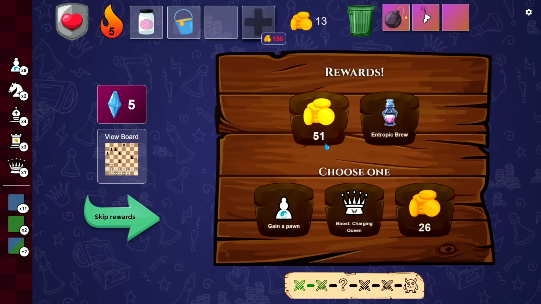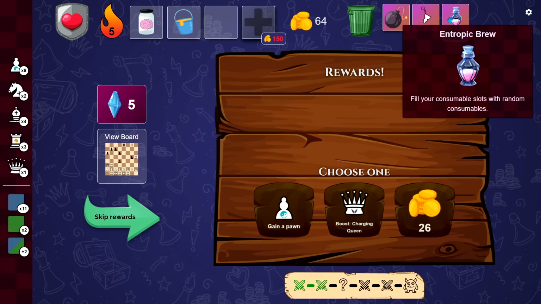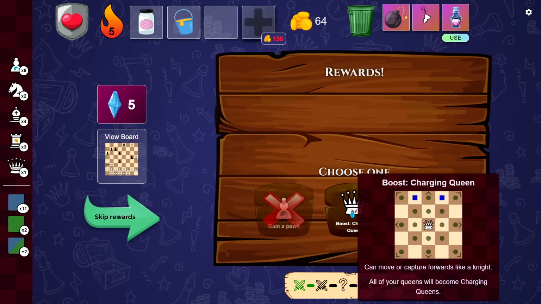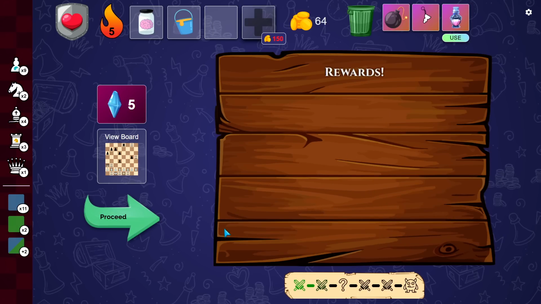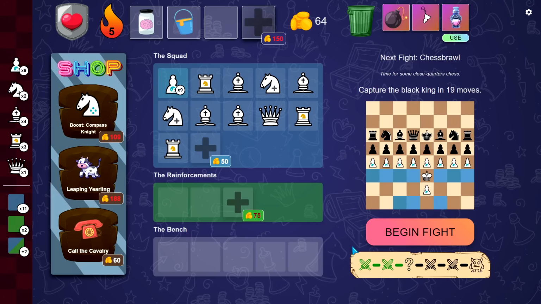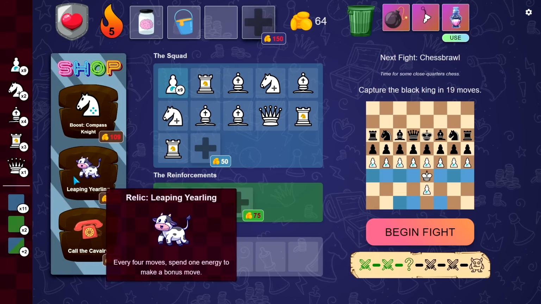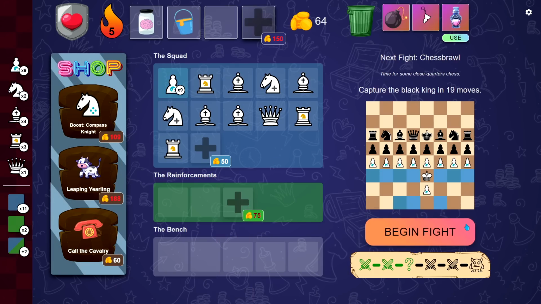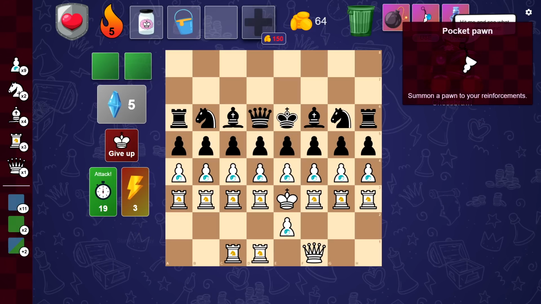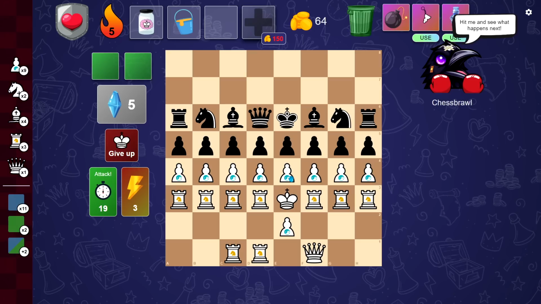Okay. Have I broken the game by becoming just like intense charging queens? Queen can now move like a knight. That's probably good, since a queen can literally be any piece. Oh, an elite enemy? Ah, I mean, brother, come on. I'll fight it. You think I'm afraid? What is this? It's amazing, man. It's actually incredible. Now, I have so many pieces and things that I can use.